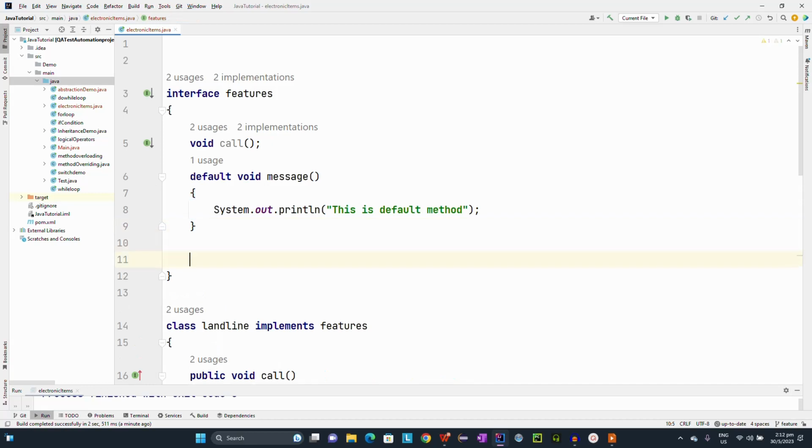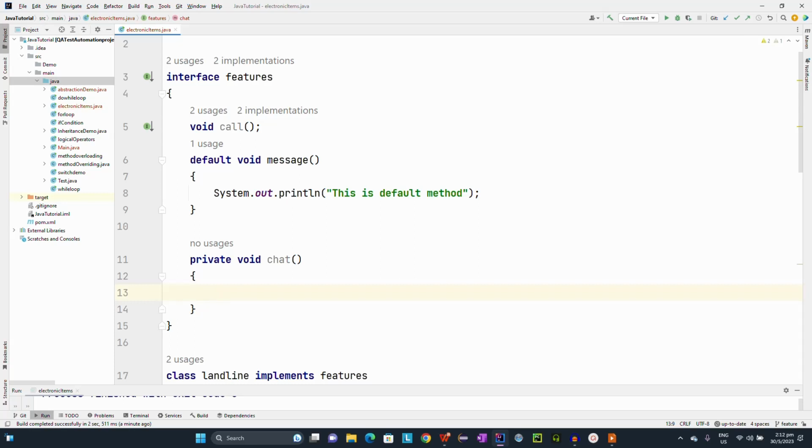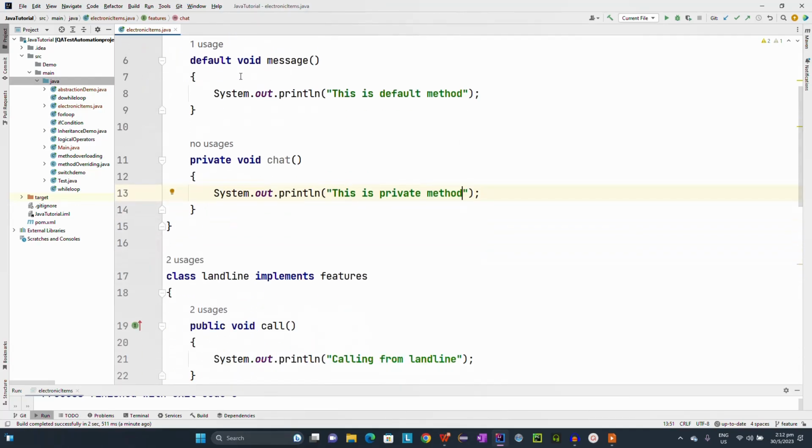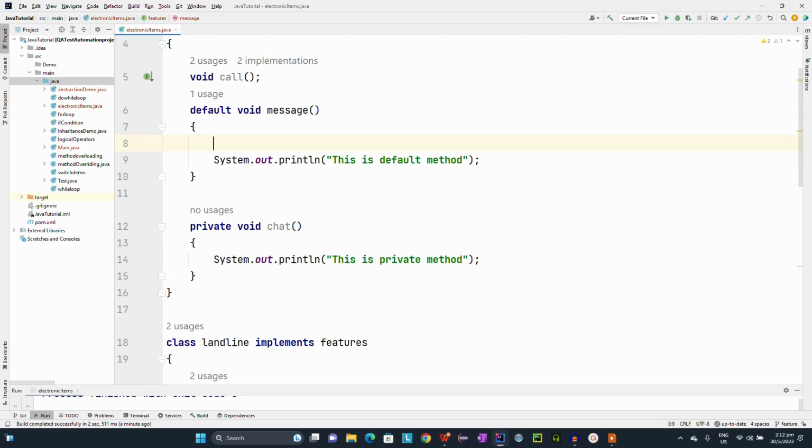Suppose I want to take another option. I created one method with private, and I am calling this private method in the default method.